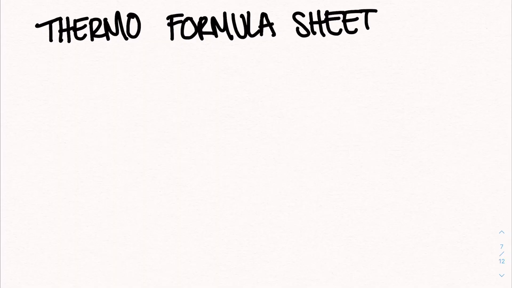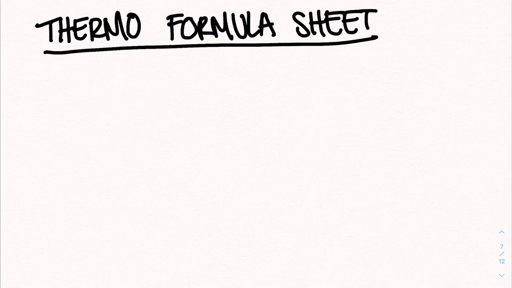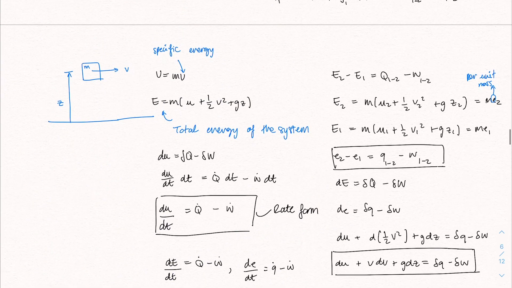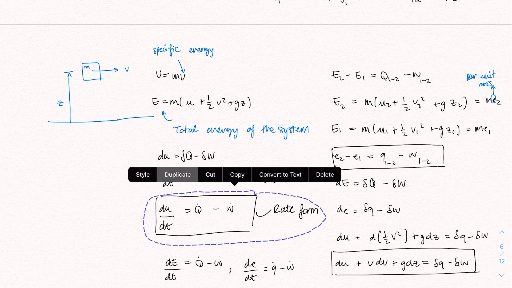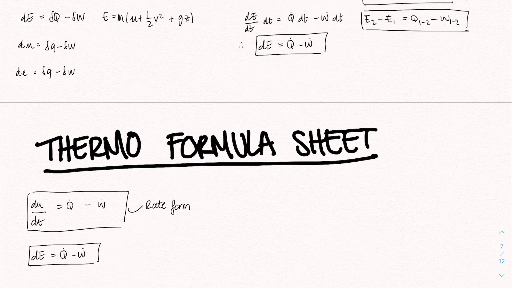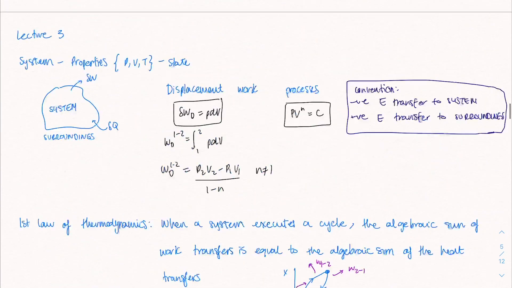I'm a strong advocate of making formula sheets. A formula sheet is basically a page where you have all the formulas you'll ever need for that exam or module. I usually do this before a big assessment or assignment. Having color coded my notes really helps because I can just look at the black sections and copy them into a separate document — that's my formula sheet done, saving me a lot of time.